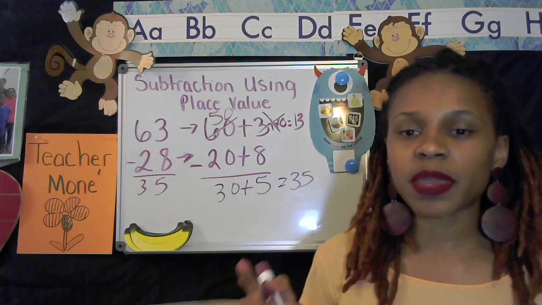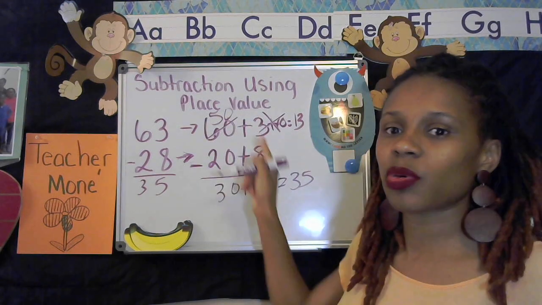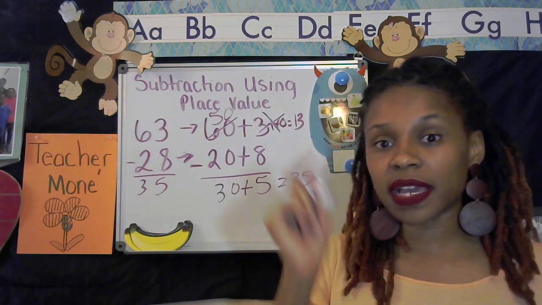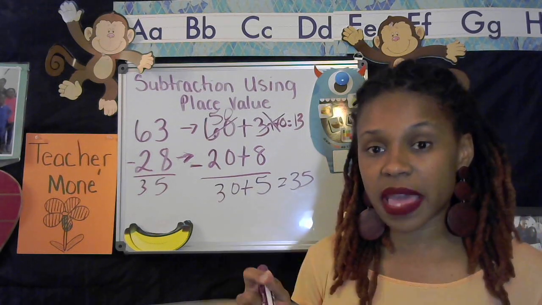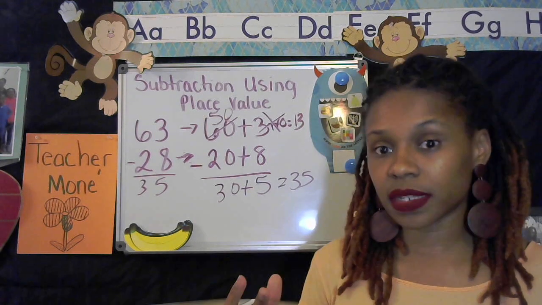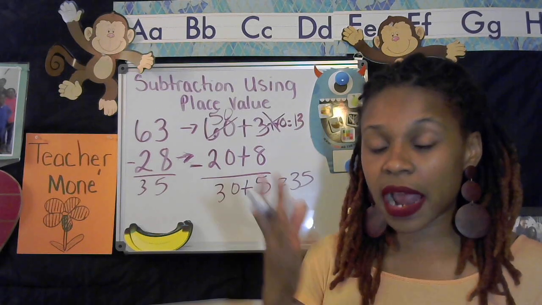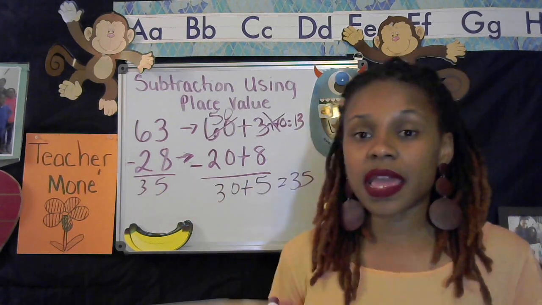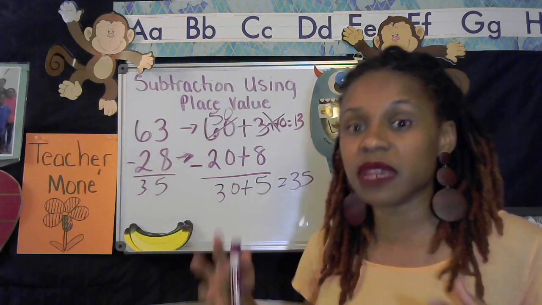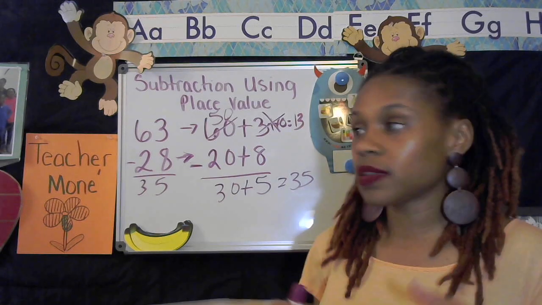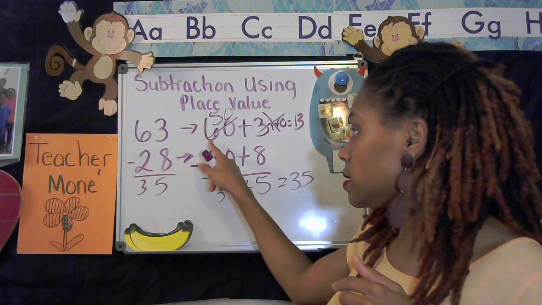Now, some parents may be asking themselves, why do I have to do all of this? What is the point of all of this? The point is that Common Core expects, and we as adults, parents, and educators should expect, high standards of our students, and they should know what each one of these numbers actually means. What does that number represent? This number is not just a 6. It's in the tens place, so it means 60.